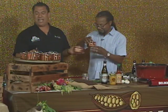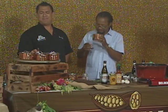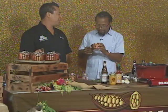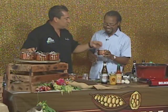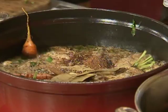Smell that one. This is cinnamon? Smell them. You don't put cinnamon. Okay. You got it by your tongue. This is like when you don't know the answer to the question. It's nutmeg. Nutmeg, yes, that's what it is.